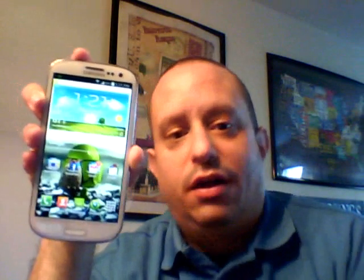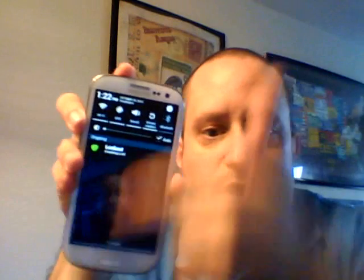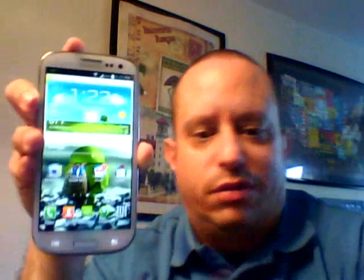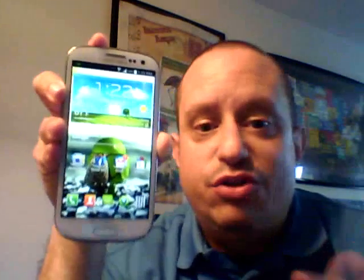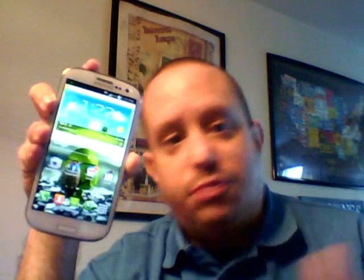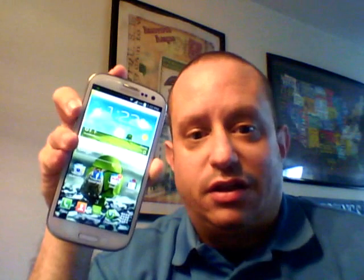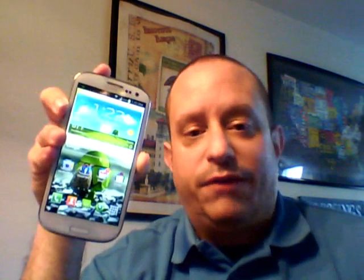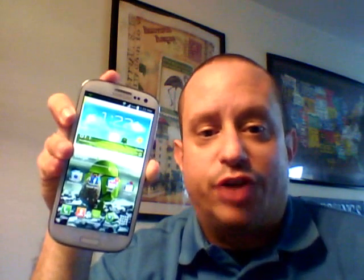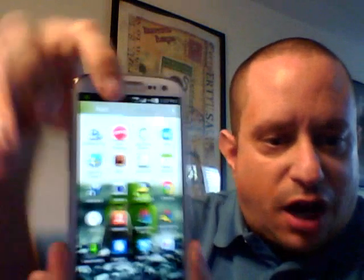There are different themes already included — Jellybean black, blue and black — but I customized my own to get the white look. Other than that it's a really good, stable ROM with no issues at all — no vibration issues, no hiccups. I use Netflix, YouTube, Facebook, Twitter — everything works perfectly fine. It's almost stock; it's stock TouchWiz. We're apparently not going to get official Jellybean until January or February, but I've already got it with this ROM.